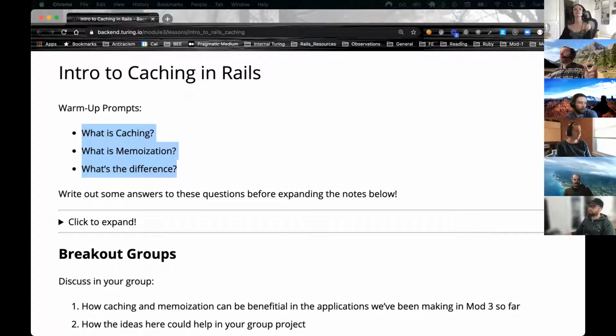Could be stored a number of places depending on how you configure it, but we can use that stored data so we can circumvent that entire process of hitting an API, relying on an external server or traveling all the way to our database and back. We can speed up our application by avoiding those expensive lookups the second time.